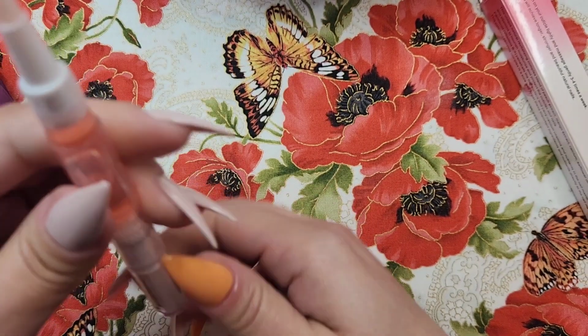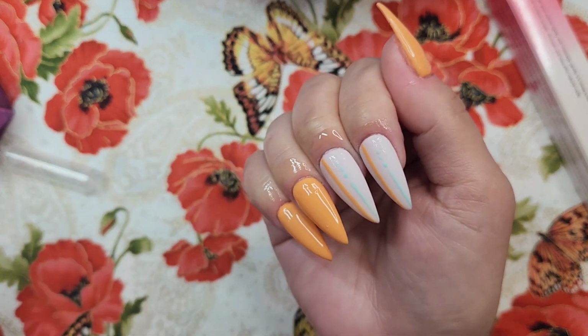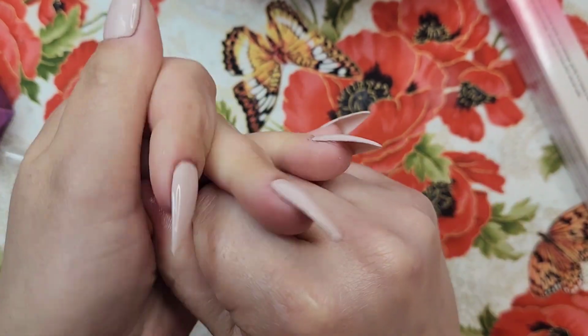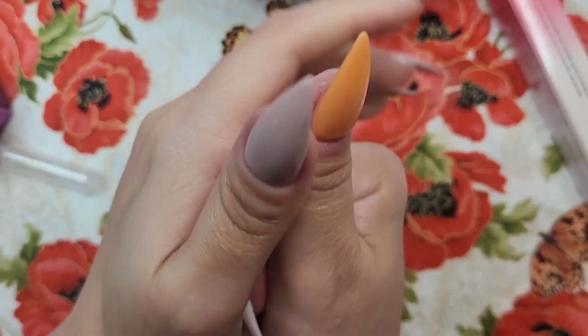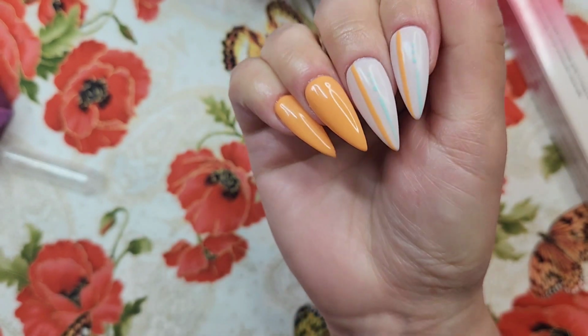The gel polishes were great. So everything that was included will give you plenty of stuff from multiple manis, and I was so impressed with how it worked. This was my first time trying out the gel and polish, and I am so happy with the end results. Thank you so much to Gellen for sending this to me and allowing me to try this out.